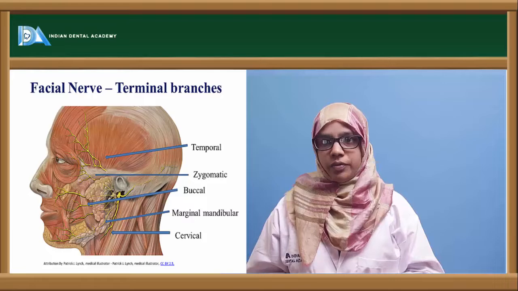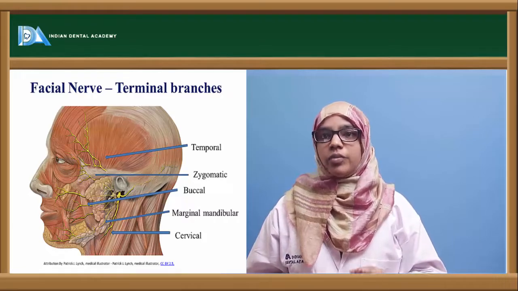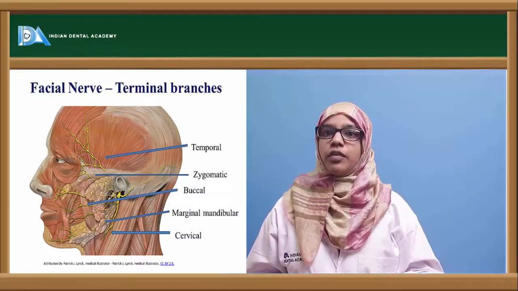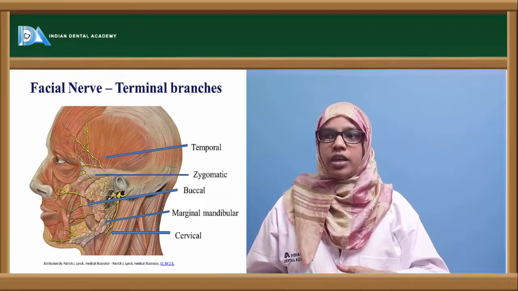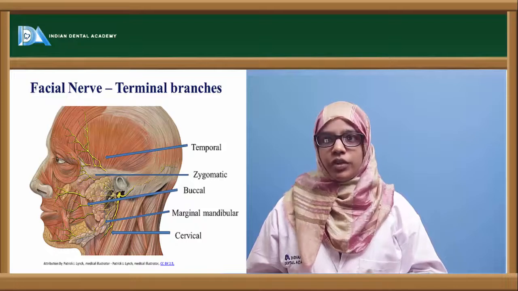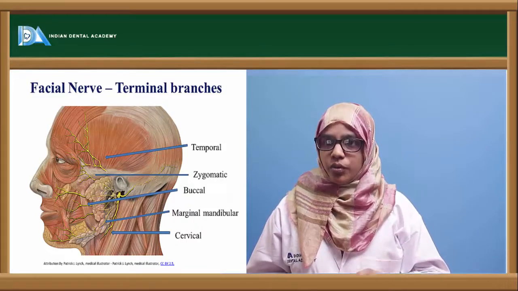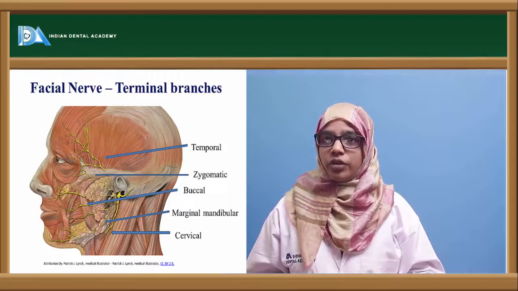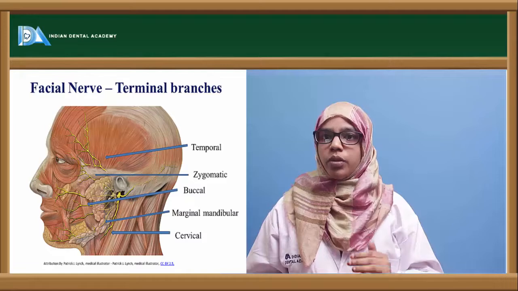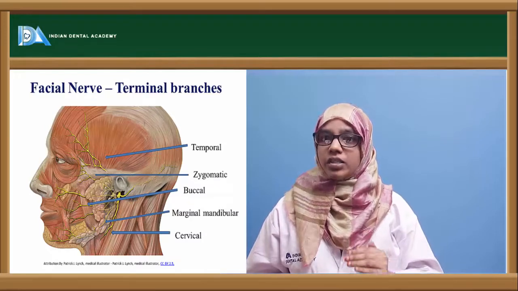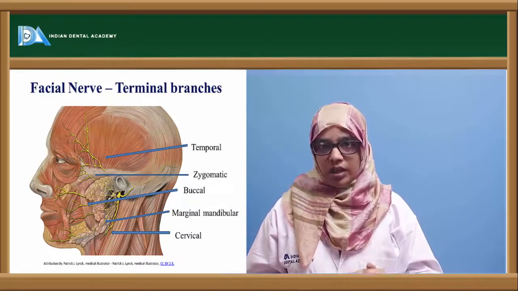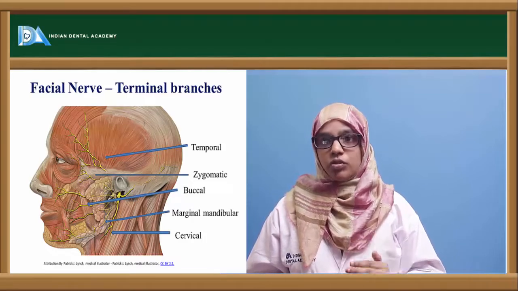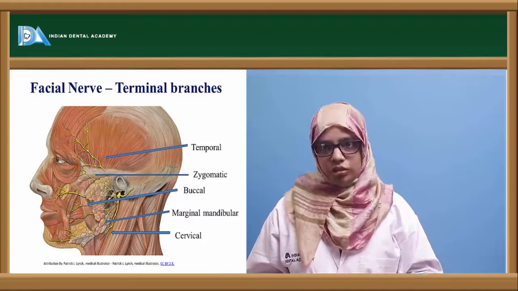anatomy of the facial nerve. The facial nerve leaves the skull from the stylomastoid foramen. As soon as it comes out of the skull, it gives 2 branches: temporofacial and cervicofacial branches. Now, these temporofacial and cervicofacial branches arise at least 1.5 to 2.5 centimeters below the greatest concavity of the external auditory canal. So you need to keep this in mind when you are doing your incision, to preserve the main trunk of the facial nerve.